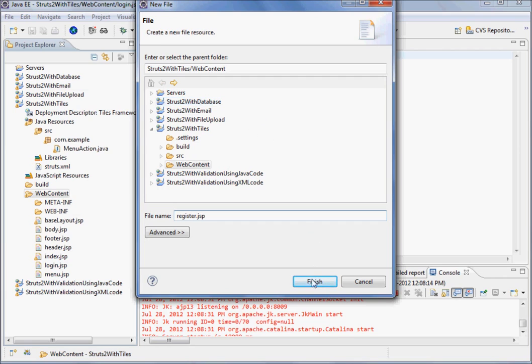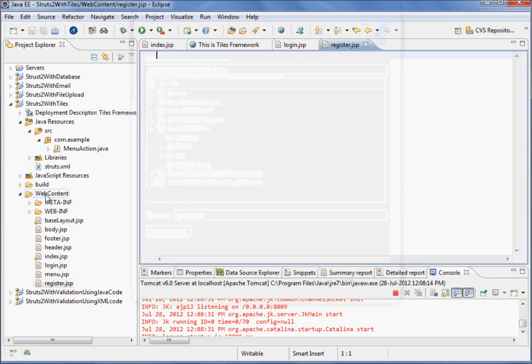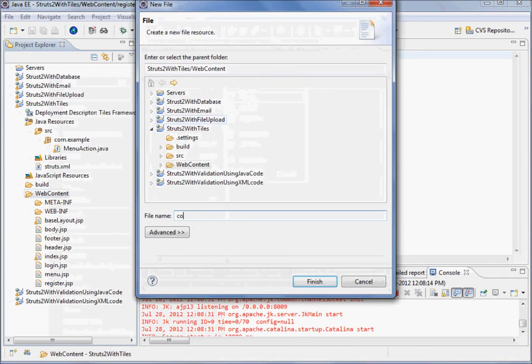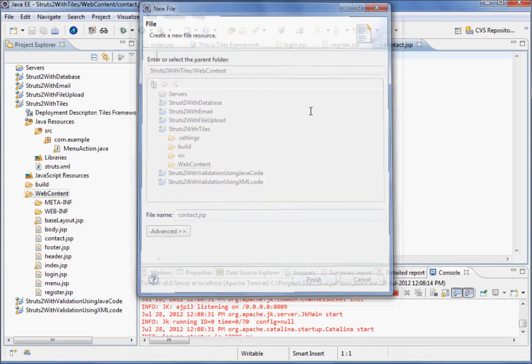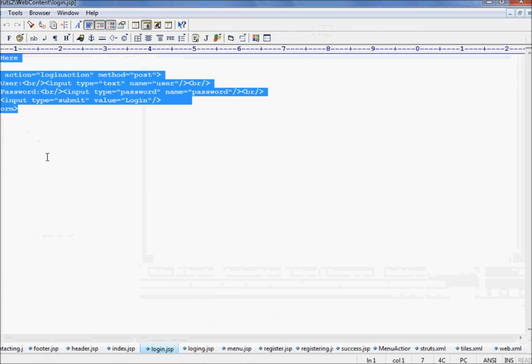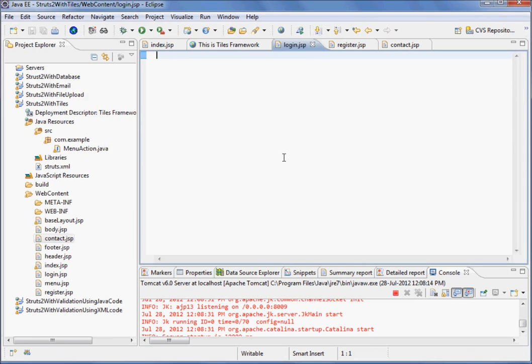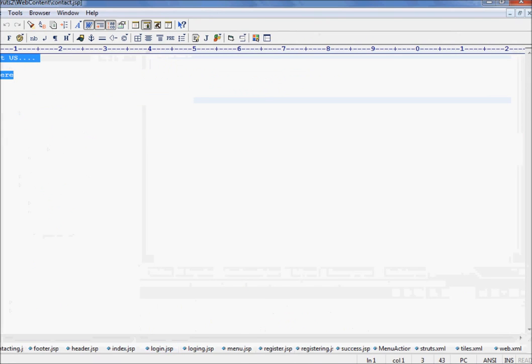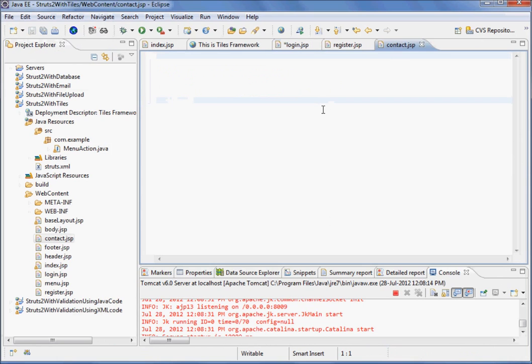Okay, finish it. I'll create a new file and say contact.jsp. Now consider I have a login.jsp here, and similarly contact and register.